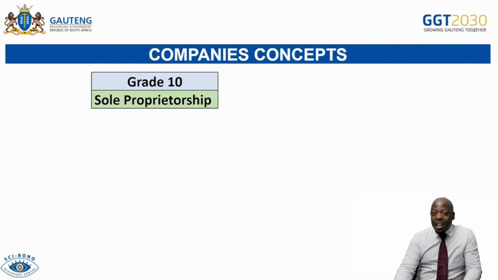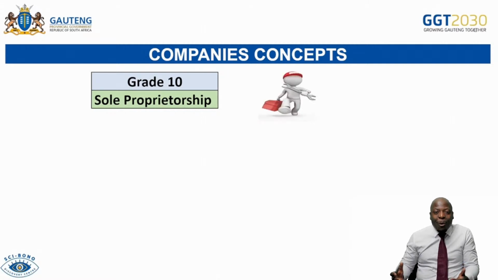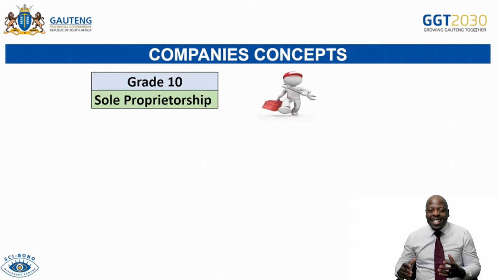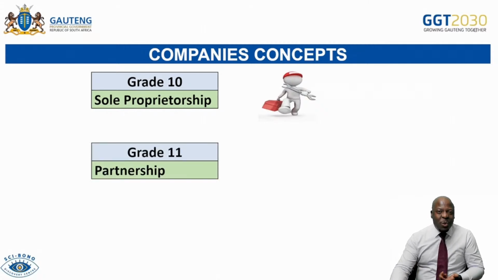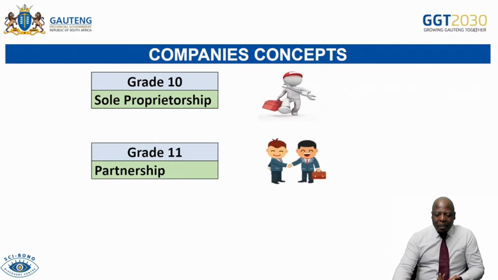All right. And then, let's begin with our company's concepts. You remember what you did in grade 10? In grade 10, you did what we call the sole proprietorship. This is a business that is owned by one man. Remember, this guy has his capital, so he comes and he starts his business. The profits are his. He also incurs expenses, which are his, and then he enjoys the profits individually because he's a sole proprietor. And then in grade 11, which is last year now, you did partnership, remember? And in the partnership, we did all those accounts.